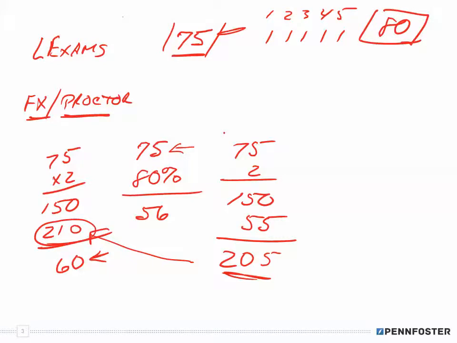Right, well, now let's look at the numbers here. If I have an 80 and I multiply it by 2, that's 160 points. And if I take away, I need 210, which means I need to score a 50 on that final exam in order to pass. Okay, sure, 50 is failing, but if I score 50, I pass.